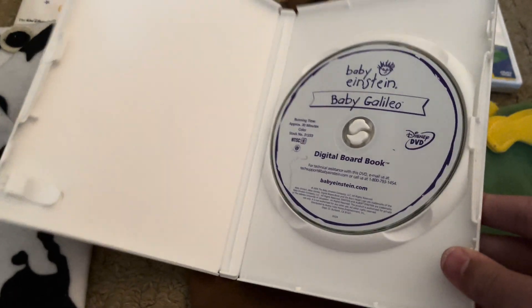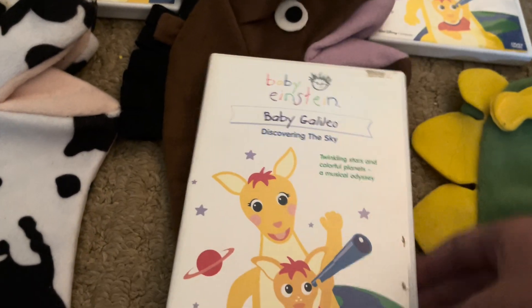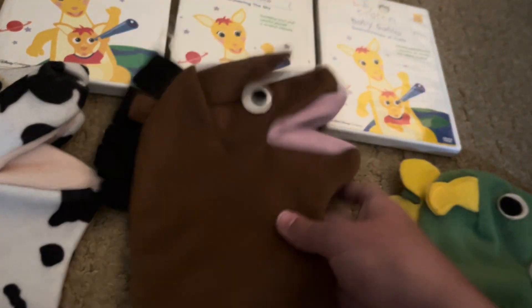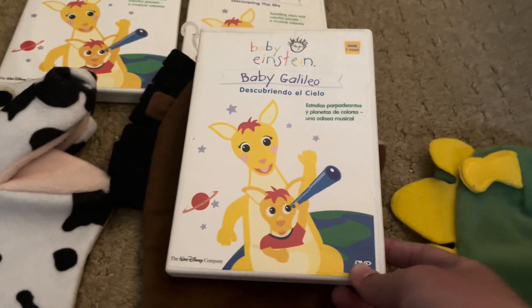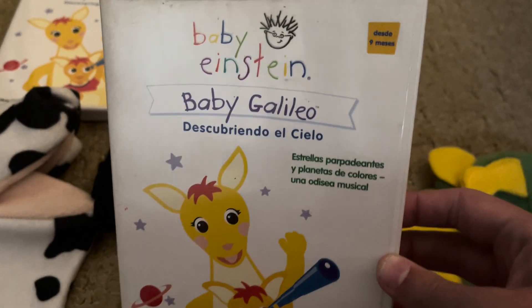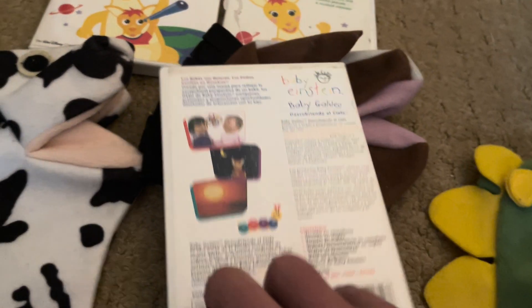I remember checking the condition of the disc — the 2004 DVD I got back in April, but I don't remember it having no parent's guide. I'll show this off next Easter. Are you guys happy now? We found your Easter rare part — Baby Galileo 2006. It's the Spain DVD, everyone. Here's the front — it's exactly the old free cover, because I actually forgot that 2006 Spain DVDs come with trapezoids and not squares. Totally forgot about that. But here's the back, then the side.